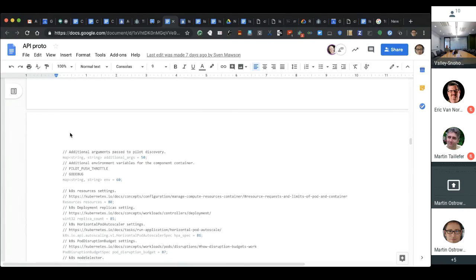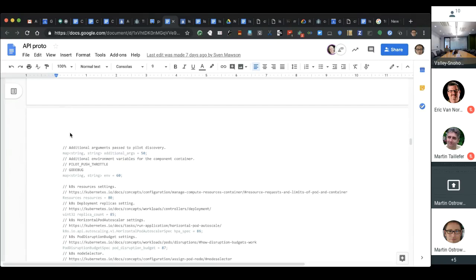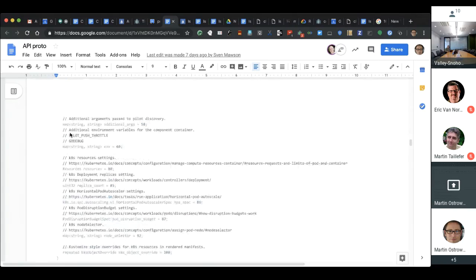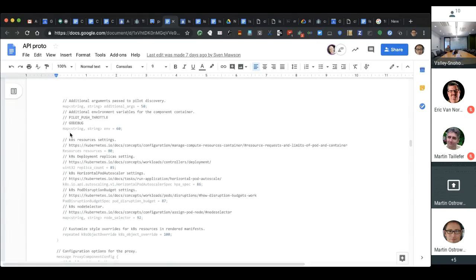So for things related to pilot, sidecar injector, and the policy telemetry components and the security components, all those actually have a common component config. There you can specify things like replicas, HPA settings, pod disruption budget, node selector, basically things that relate to actual components rather than features that can span potentially multiple components.